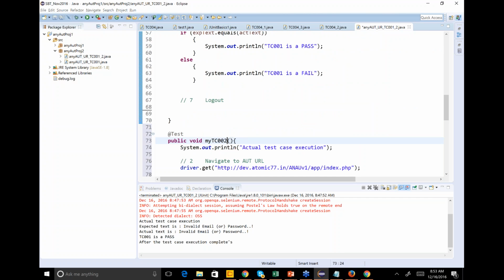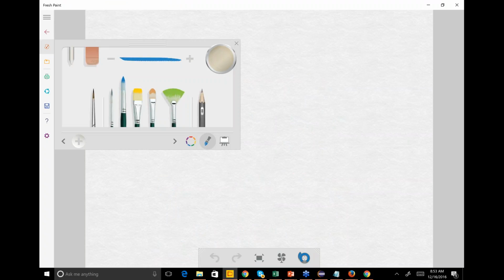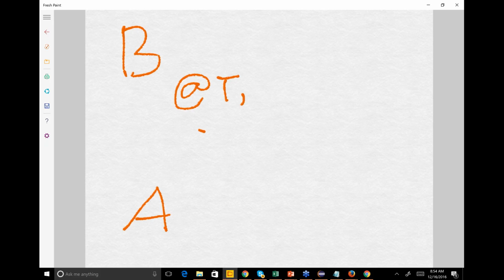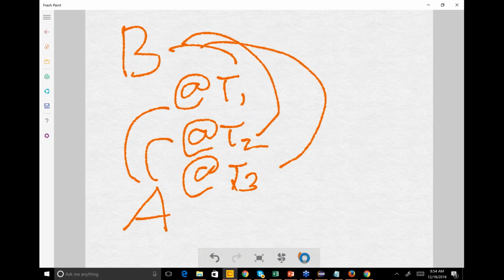So what is the structure of the code now? It's a typical JUnit test. And now when we start with our next session, we're gonna straight away get into data-driven framework. We've got the before a test, after a test, the basic fundamentals of a JUnit code. I have one test here, one test here, one test here. So before T1 this gets executed, after T1 this one, before T2 this, after T2 this, before T3 this, after T3 this. That is how the flow is.